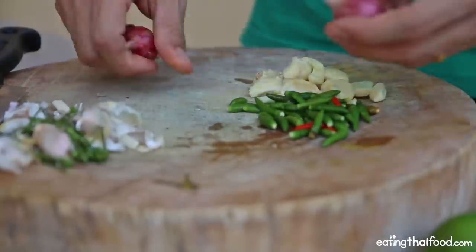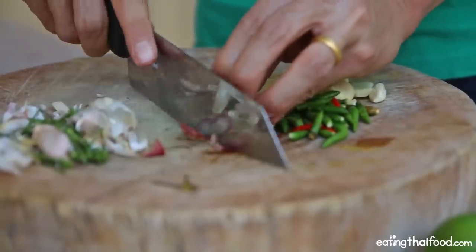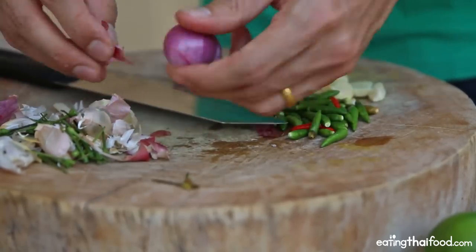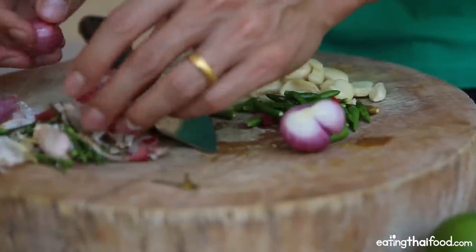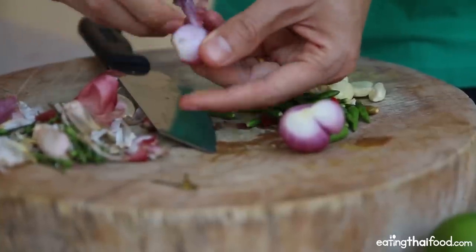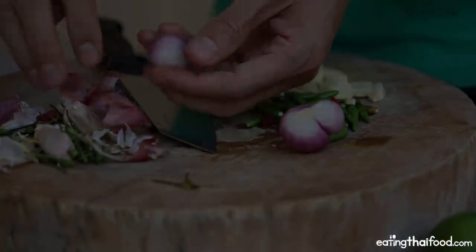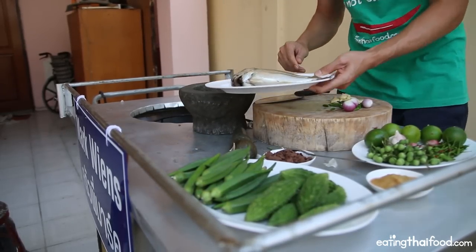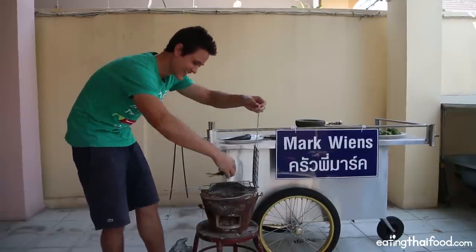Next I'm going to add a couple of shallots — just slice off the ends and peel off all that skin. These are Thai shallots, so they're pretty small, but they have just a beautiful oiliness and delicious flavor. They're used in so many different Thai dishes, especially curry pastes and chili sauces. Before I get started pounding, I'm just going to throw my mackerel onto the fire. I am a huge fan of mackerel — they are so good. I'll just set these in here.